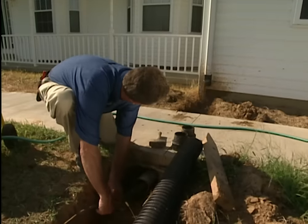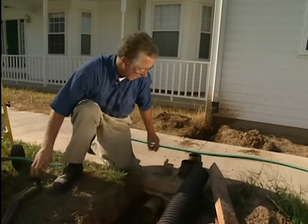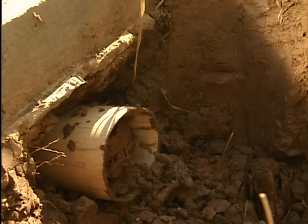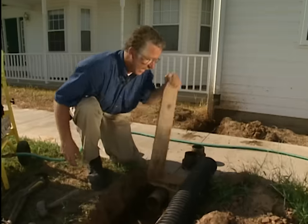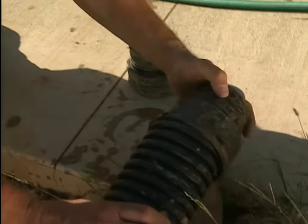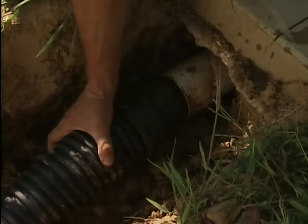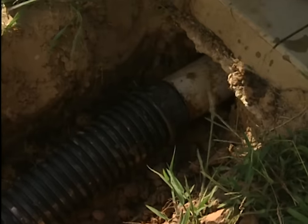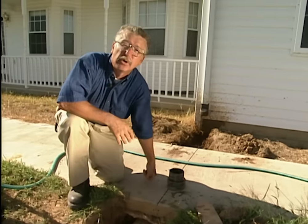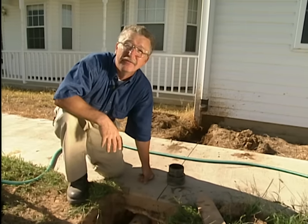It looks like we're through. A few final taps with the hammer to get just the right amount of pipe showing through on both ends. I've got a fitting that fits inside the white pipe and snaps onto the end of the drain tile — all we need to do is seat them and maybe put a screw in there to hold it firmly. Hydraulic mining is a good way to get under a sidewalk if you need to put in an irrigation system or electric wires for a lighting system. All we have to do now is cover this up and we'll be ready for the next heavy rain.